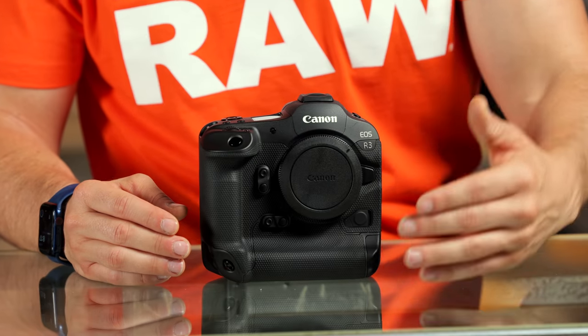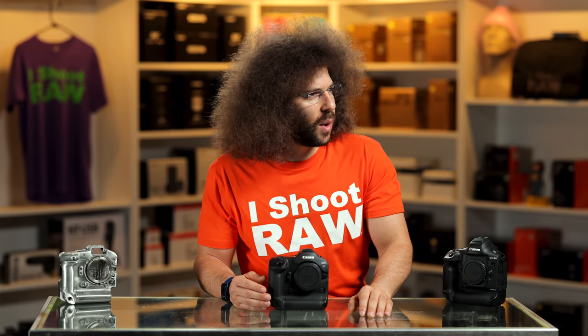Steven, who got to play with it yesterday, said after a bunch of calibrations it started to work extremely well. I'm not sure if it's going to be effective in the photojournalistic space or in the sports space, but it's not the same eye AF that you saw in the old EOS 3 — that had a different kind of eye control. It's obviously new technology; it's not 25 years ago. I didn't expect it to be what it was, and how it functions is pretty good.